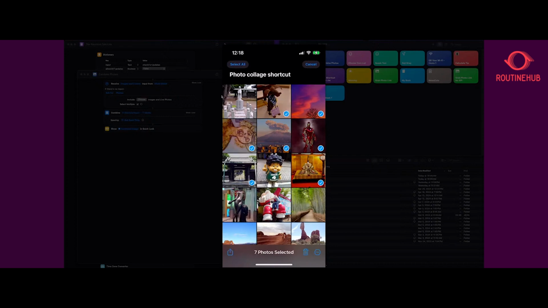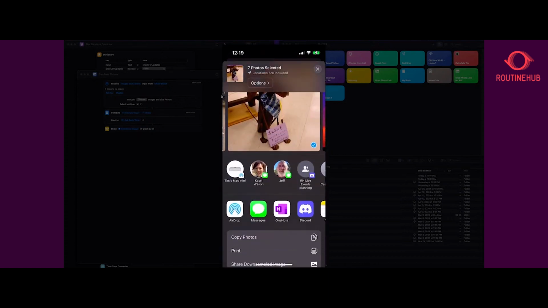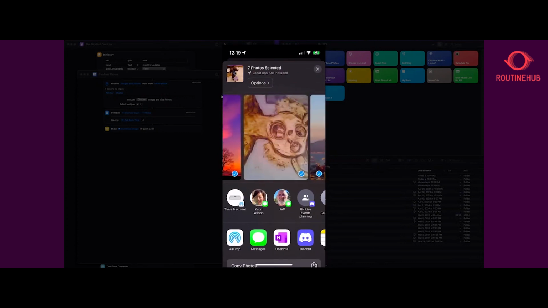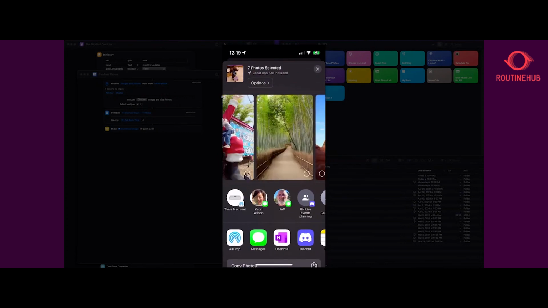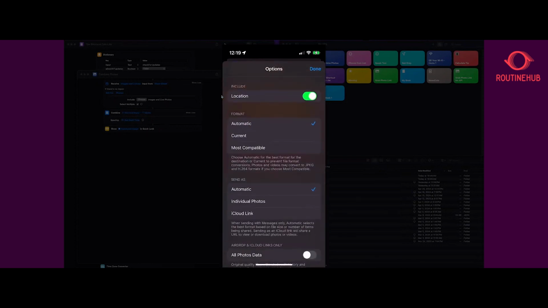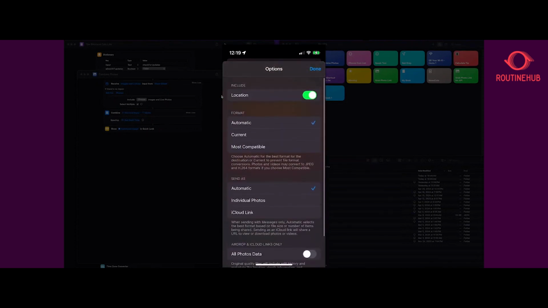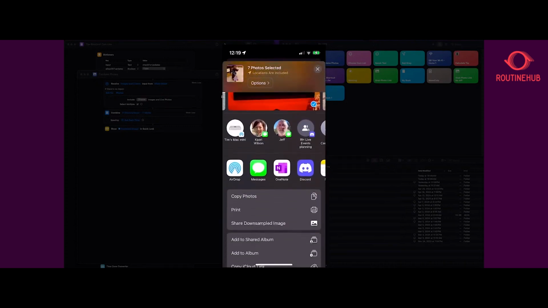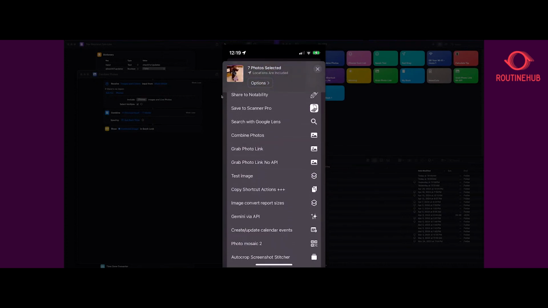So I come in here, select my photos, share sheet. If you share from there, you can see them in the order that they'll go in, especially if they're next to each other. The way I do it is I pick the last 2 or 3 photos, or last 5 photos, in my recents, so that I can see exactly the order of the mockups, for instance. And then ours is called Combine Photos.